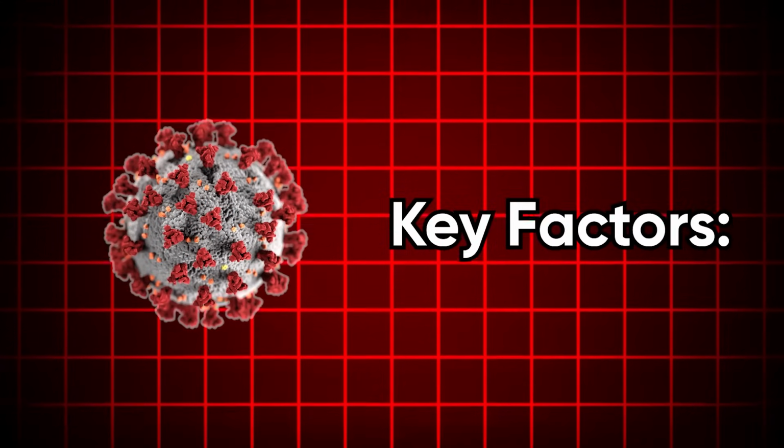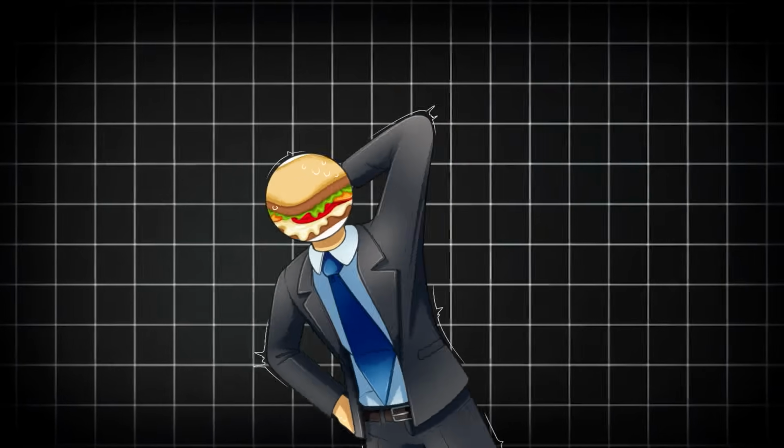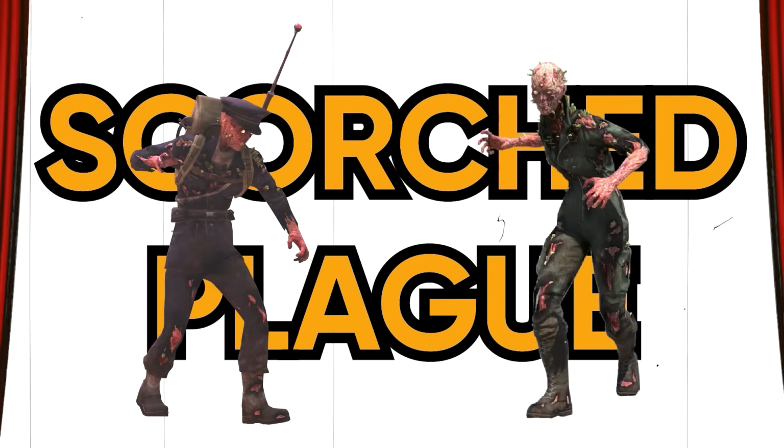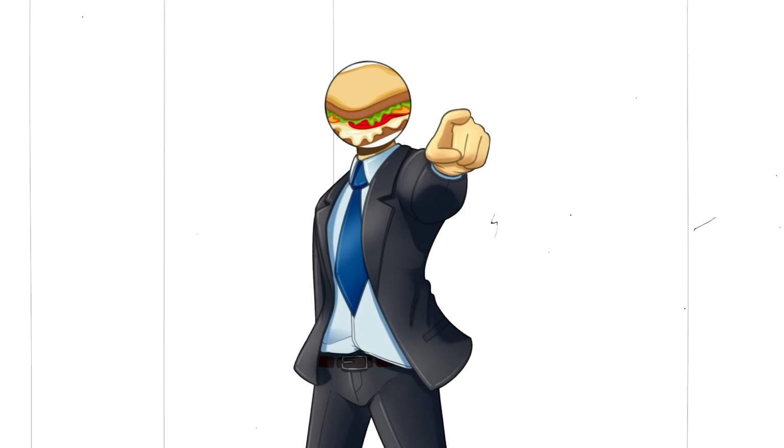One of the key factors of a zombie virus is transmission. How does this zombie virus spread to become a threat? That's the question that, unfortunately, feral ghouls don't have an answer for. But viewers, the Fallout universe does have a proper virus to judge, and it's called the Scorched Plague. The Scorched Plague appears in Fallout 76, so if you haven't heard about it, don't worry.